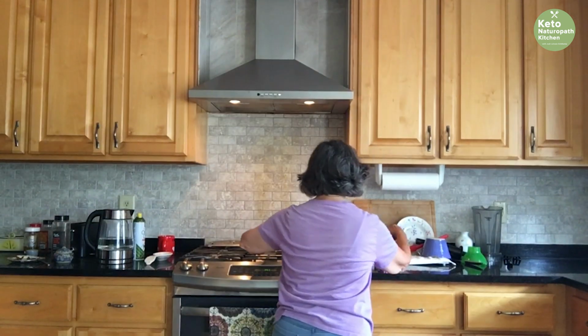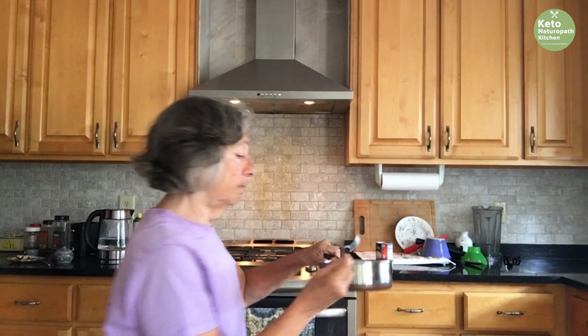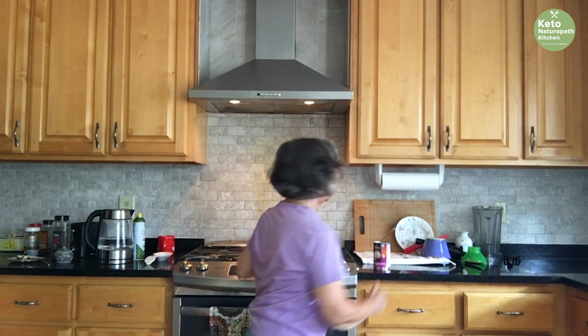So, I am dairy-free, so I have in here a can of coconut cream, which is all lumpy and everything, but I'm heating it up. I'm going to heat it up just till it's warm, and it will all be perfectly smooth by then. And the coconut cream I like to use is Thai Kitchen.